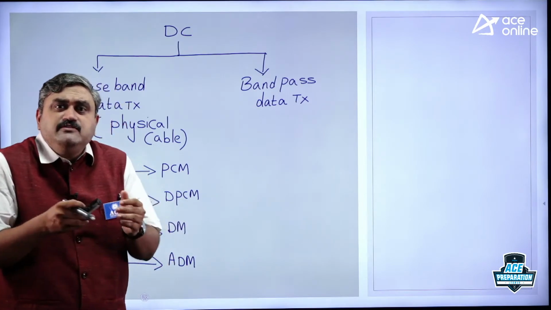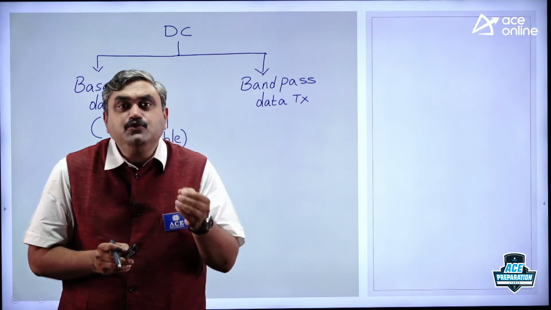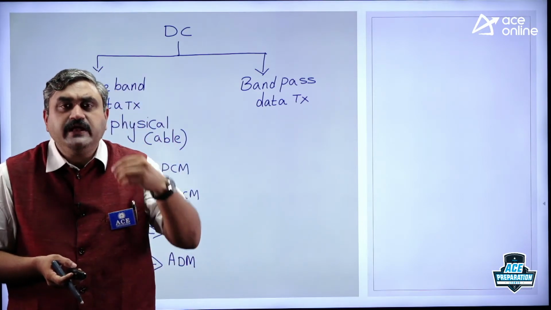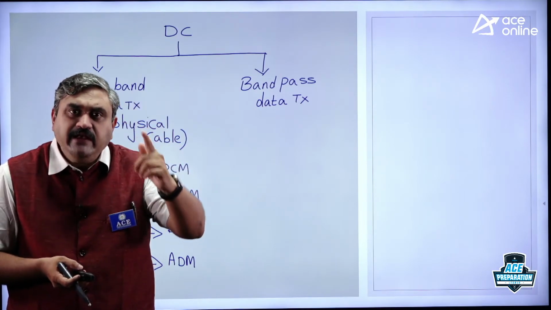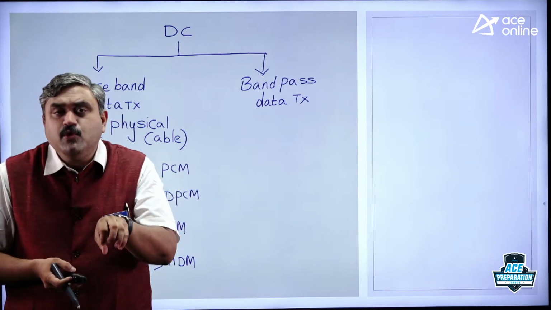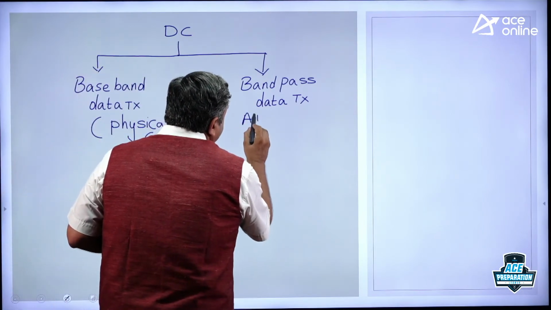Now when there is no channel, what? No physical channel. Your transmission is through free space, that means mobile communication. You make a call, what will happen? It will connect through a cell site and then the routing will take place. That means the basic medium that you are considering is air. So here air is the medium of transmission.